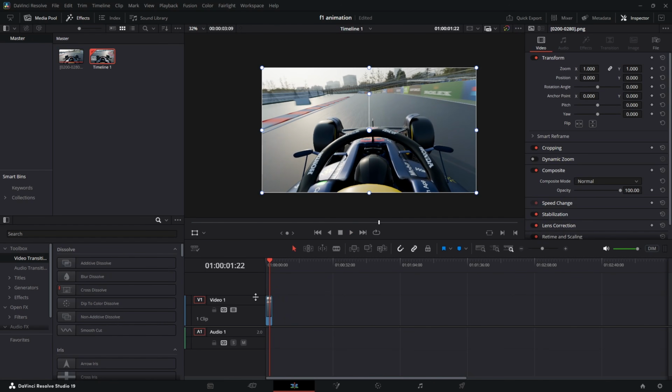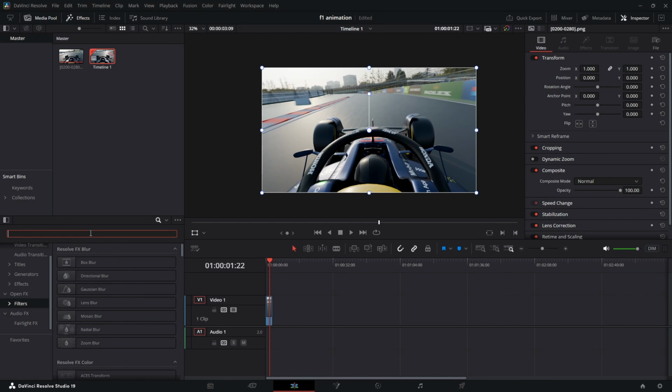And then what I do is I start my color grading process over here. So for the final render, what I did was I used an effect called the Film Look Creator right here. I don't think this is free. I think this effect is offered in the paid version or the studio version of DaVinci Resolve. But yeah, I'm just showing you what I did for my final render.